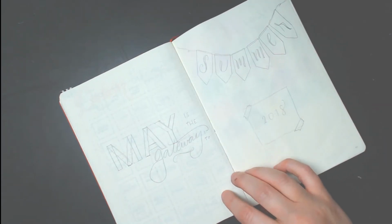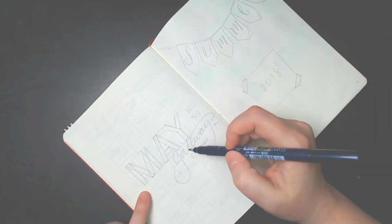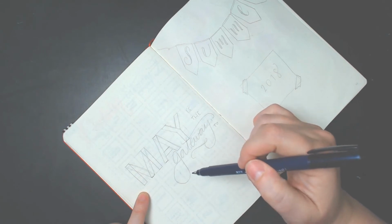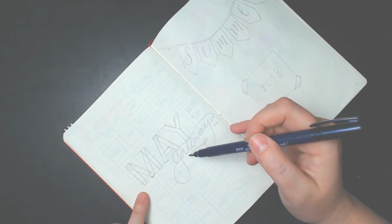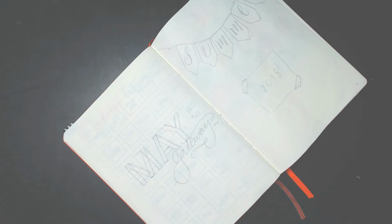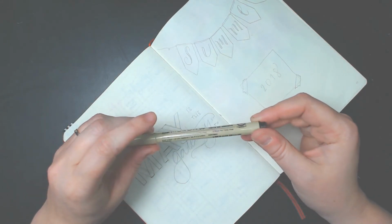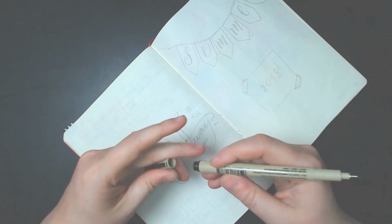So I'm going to work on this and do some more painting on it, I think. First of all, I think I will outline the words here, and if I overlap any, I will add some white to it after I have put the color on it. And if you are going to watercolor afterwards, it's always good to use a non-water based ink. And this Micron, it's archival. It's waterproof. So just let it dry and then afterwards you can watercolor over it.